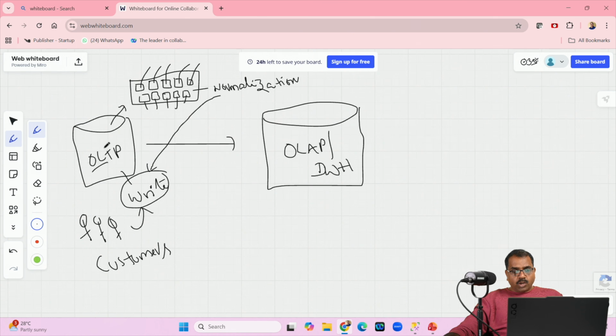Now, you have a large amount of data that is there in these tables. So once in a month or once in a day, all the data from the OLTP databases will be taken using ETL, and all the data will be dumped onto OLAP or data warehousing. It may be SSIS from Microsoft, it may be Informatica or Azure Data Factory or Ab Initio, Talend, any ETL tools will be used. So from OLTP databases, data is going to be dumped onto the OLAP or data warehousing database.